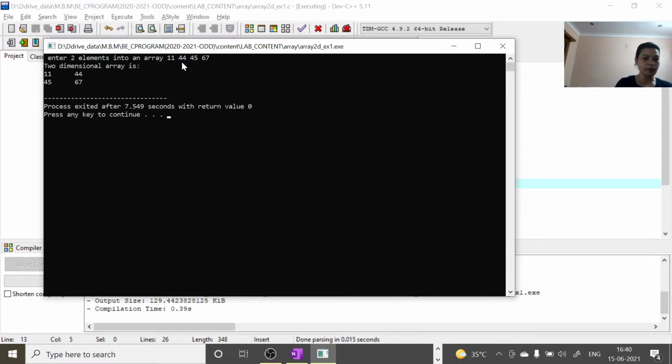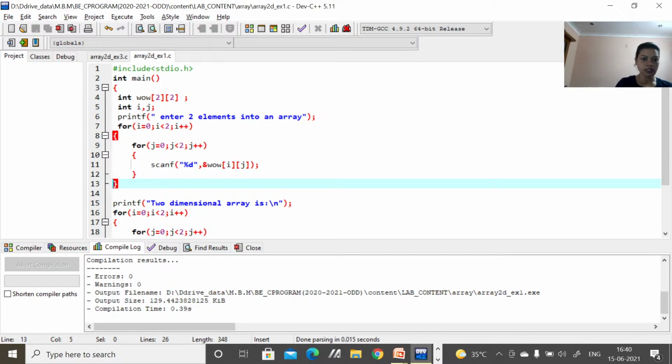Whatever element you are taking during runtime, that is only displayed. You need not go to the program again and change the initialization. This is the advantage of inputting the elements during runtime. So you can check for multiple inputs whether it is working correctly or not.